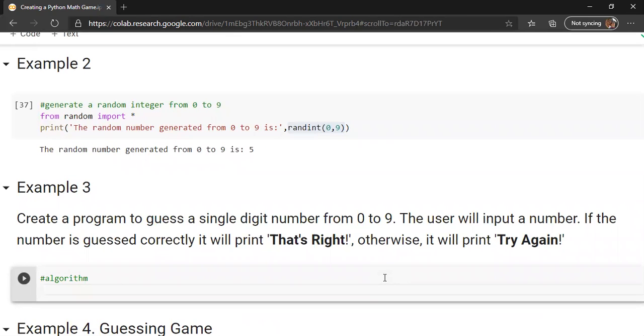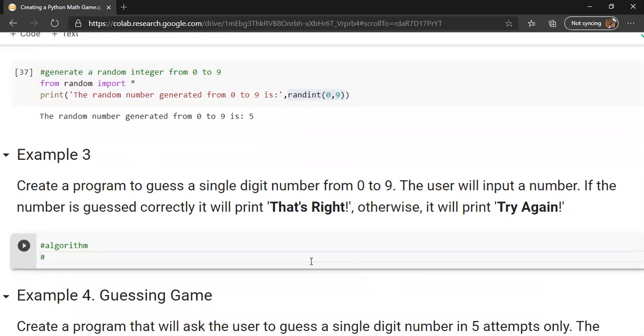Okay, number 1. So what will be our algorithm here in number 1? What will be our first step? Of course, start will be the first step, but in this case, no, read the user number.